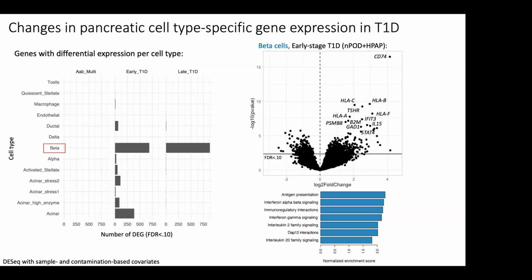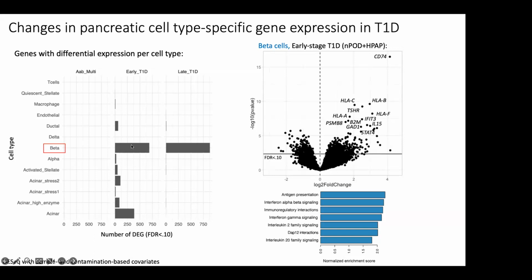So we have a limited number of samples we're working with, but it probably does mean that there aren't dramatic changes in the regulation of any of these cell types, at least those that we're able to study here in multiple autoantibody positive individuals, particularly in beta cells, which runs counter to some other reports recently that have suggested dramatic changes even in single autoantibody positive individuals. So to me, there are probably changes in these cell types at these pre-disease states, but they're probably subtle and not as dramatic as they may have been reported elsewhere.